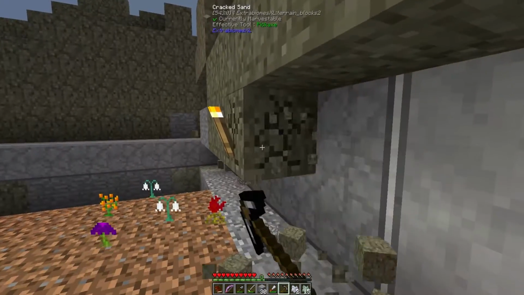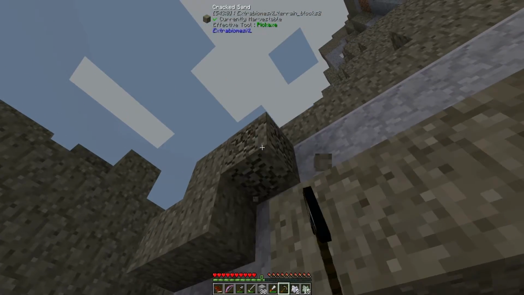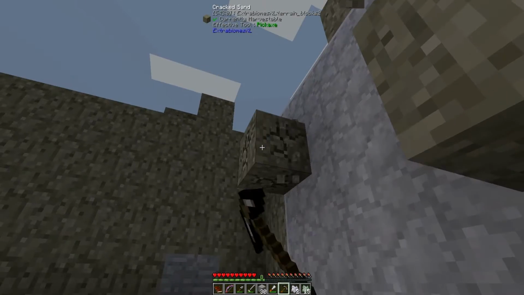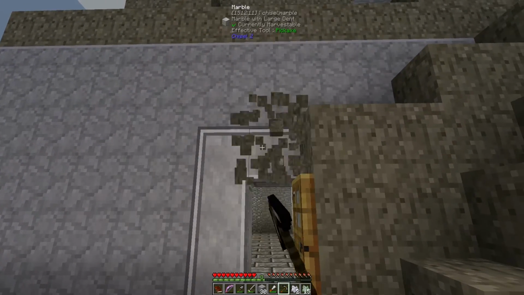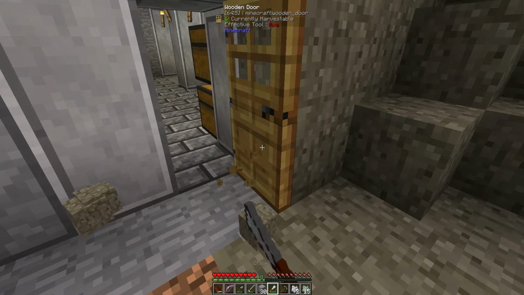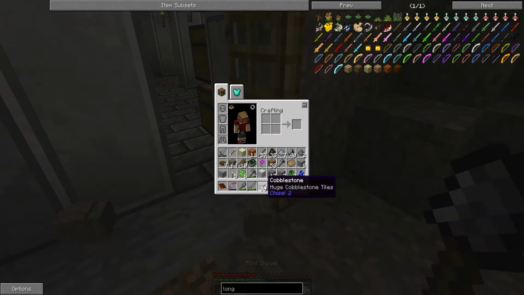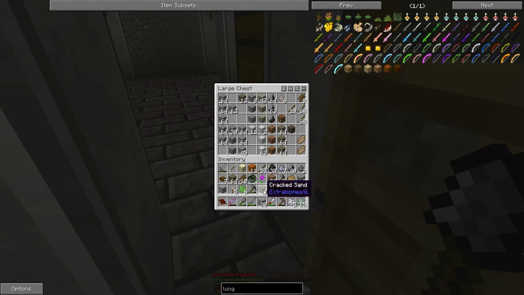There you go. We will reveal our wall of loveliness. There you go. It's all about perfection. I work on one side and I work on the other. There you go. Should we move you? Yeah, we'll move you along. So much junk on me. Marble. More cracked sand. Dirt. More cracked sand. Cobblestone. Adzenite. Oh, sand.